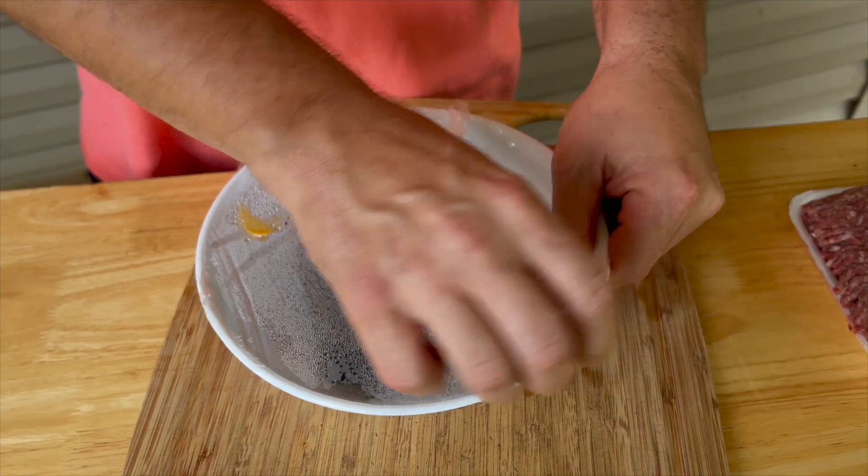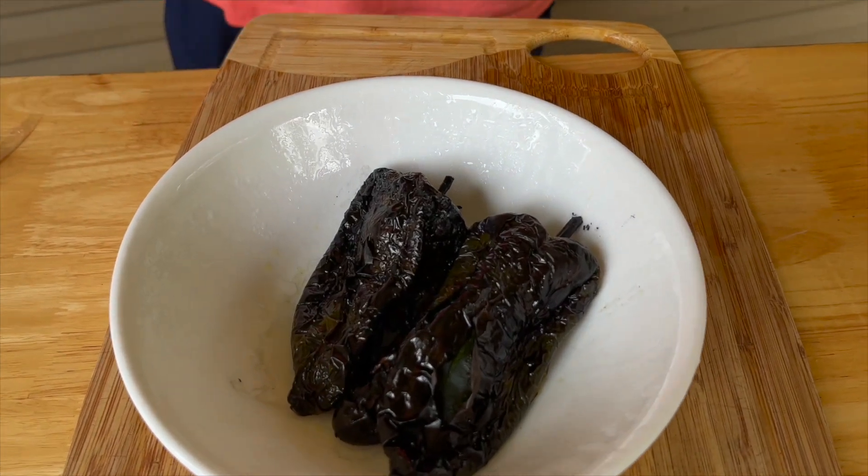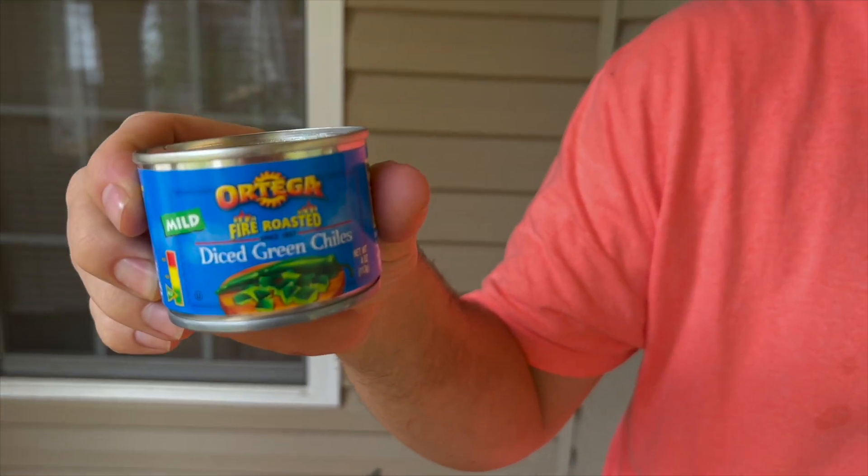First we're going to do the peppers, then I'm going to show you how we did them. The green chili cheeseburger is one of the most overlooked cheeseburgers. Being from East Tennessee, we don't have the luxury of great green chilies that most people are accustomed to — there are probably more green chili dessert recipes in the west, especially the New Mexico area, than actual green chili items on a menu in East Tennessee. Nobody just wants to open a can of green chilies and call that their green chili cheeseburger.